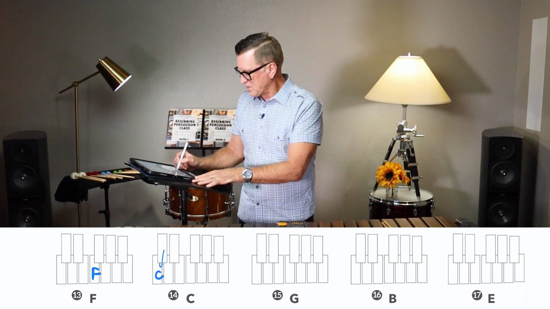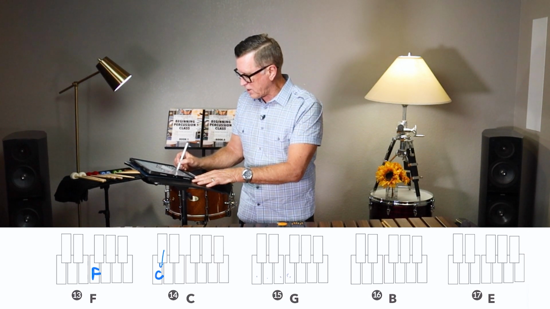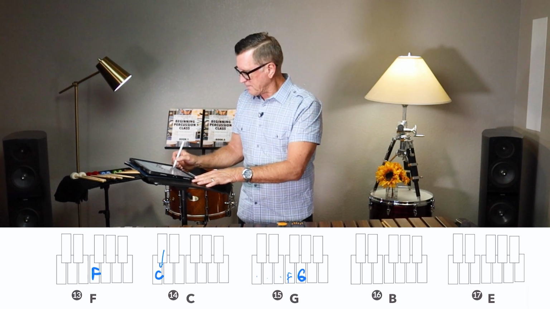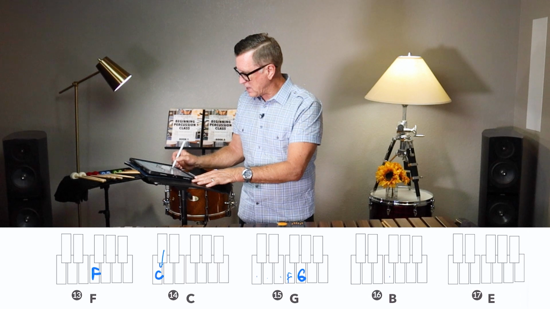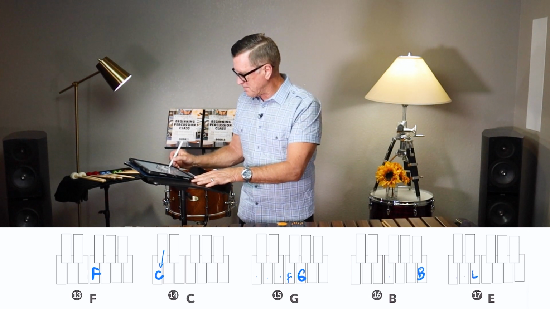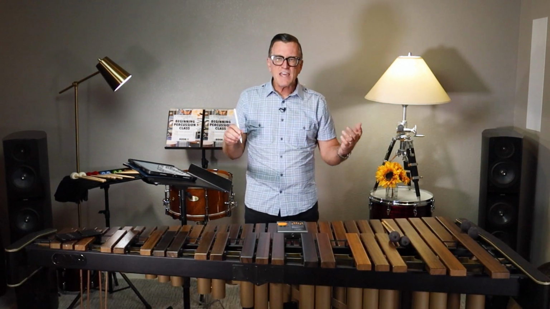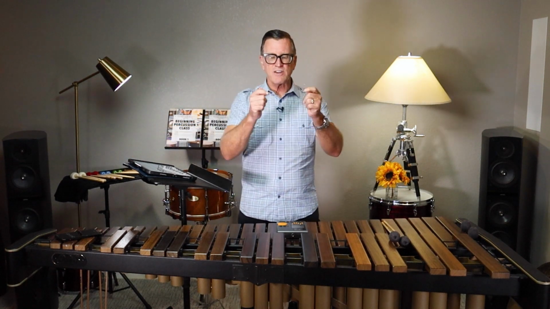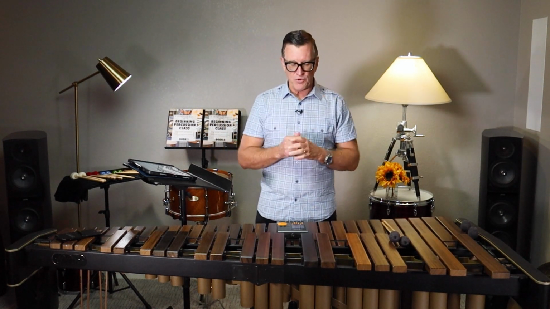All right, number 15. So I have to either count up from C, C, D, E, F, G, or I can start on my F home key and just go to my next note. 16, starting on my F home key, F, G, A, B. And then number 17, C, D, E. All right, so that's the easy way of doing it. Now I want to do that in an exercise where we're actually finding the note on the keyboard. So turn to your appendix back again in the back of the book, and we'll do an exercise where we're actually playing the notes that I call out to you.